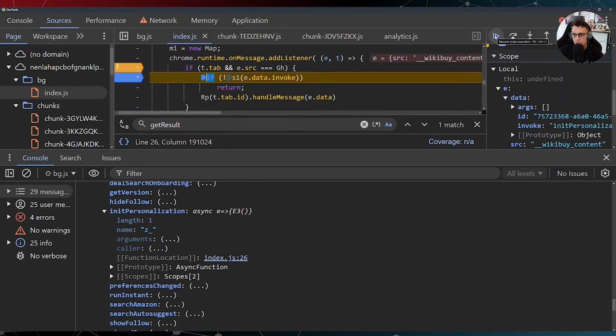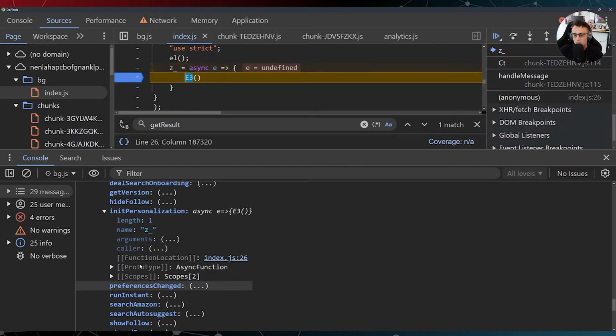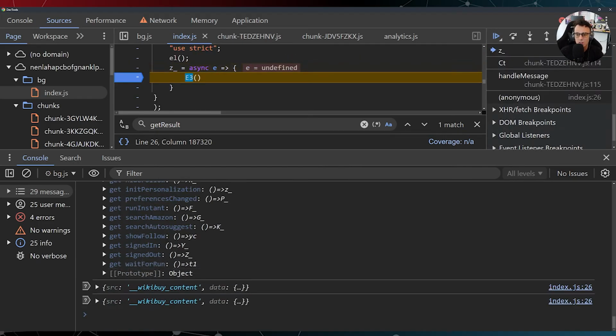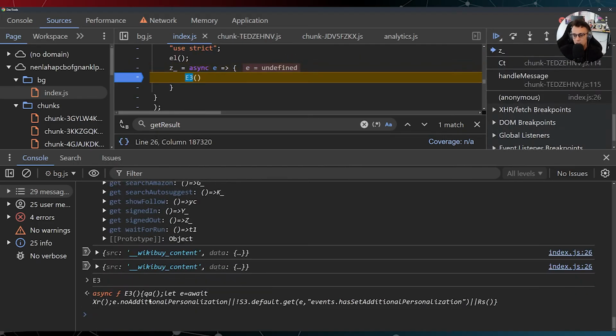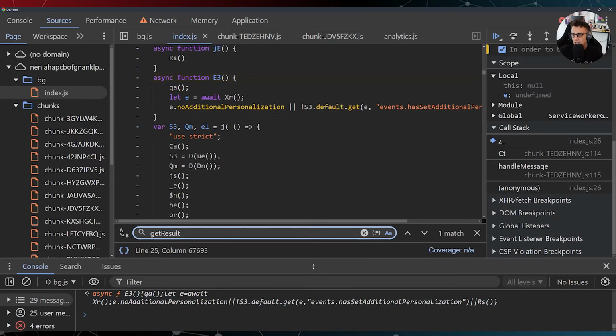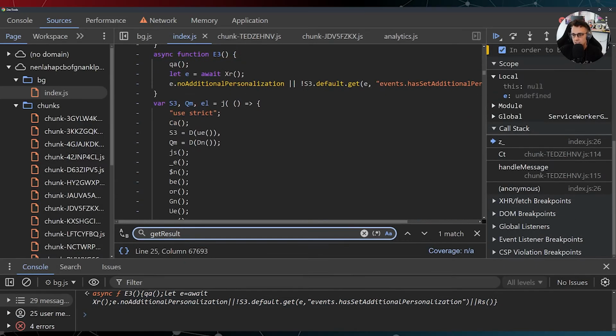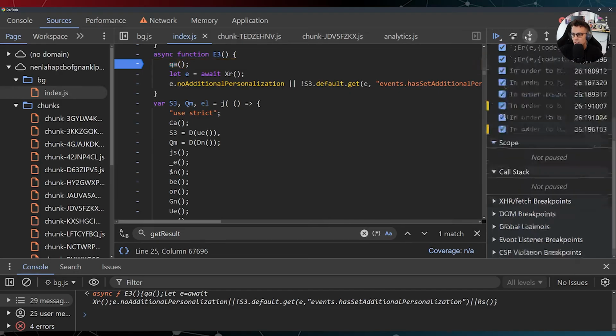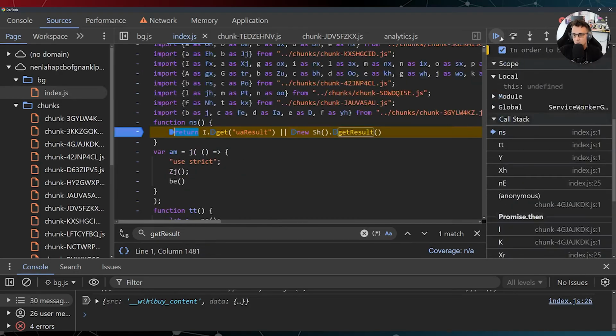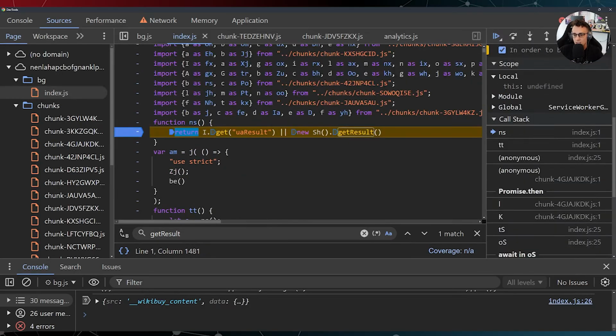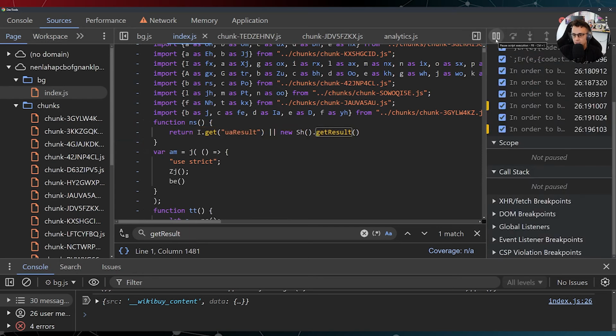It depends on how much control we have over the arguments. So here's the set utilization, interesting, but it doesn't really set init personalization. It doesn't actually do anything though. FM reset. No. Unset that.